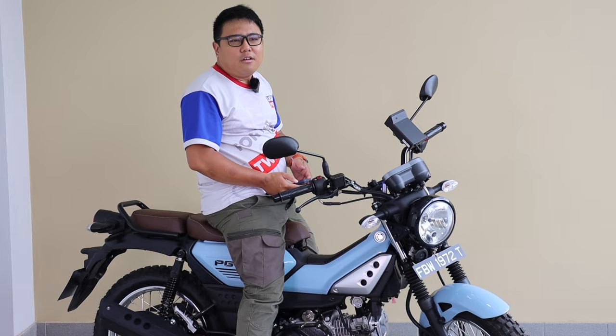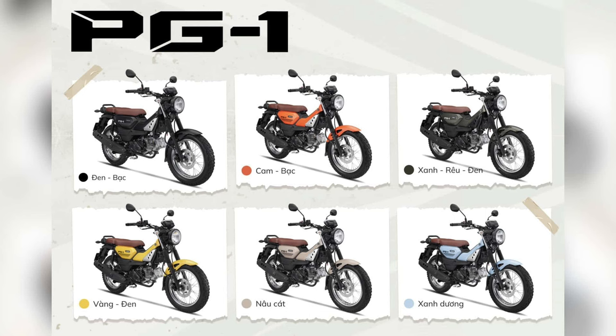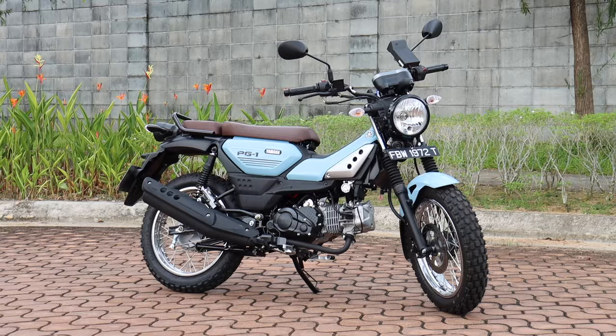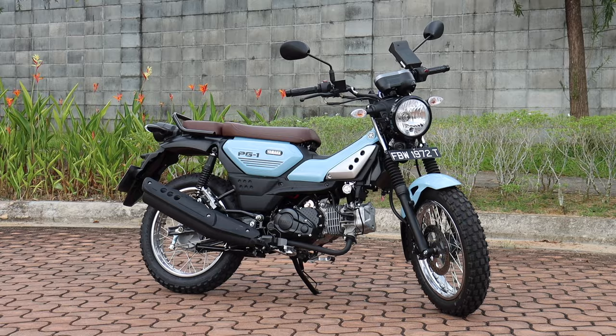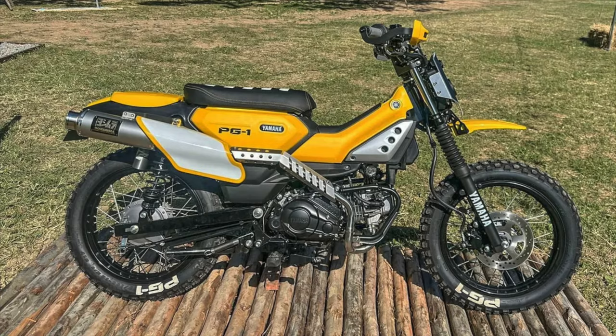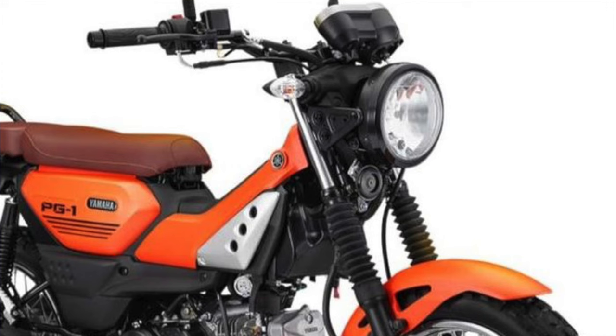Okay guys, so next we come to colours. And usually for these budget-oriented kind of bikes, they usually come in very nice, attractive candy colours, which I like, and I wish most bikes nowadays will have that option for you to choose a wide range of colours from. So for this particular bike being reviewed right now, it's simply named as blue. We got black and silver, dark green, yellow and silver, sand brown, and my personal favorite, of course, orange and silver.